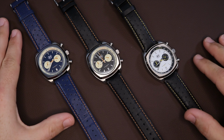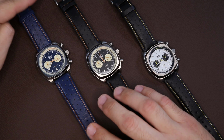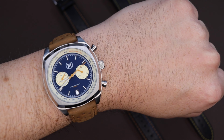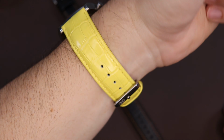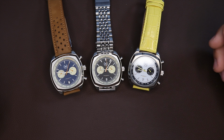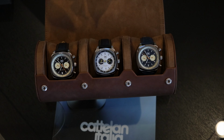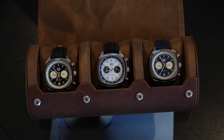Now to summarize, initially I was absolutely drawn to the blue and orange dial, but after having these on the wrist a bit, this black and white panda with the yellow accenting has really grown on me. I will say, regardless of which one you choose, they will be absolute strap monsters, so that will keep the honeymoon phase going strong with these. This Mark II version ticks all the boxes with regard to materials and finishing, so be sure to check out the Marchand website to put in your pre-order, and also keep an eye out for the fourth yellow panda dial option, which should be up for pre-order towards the end of the year.